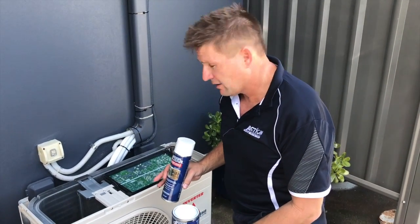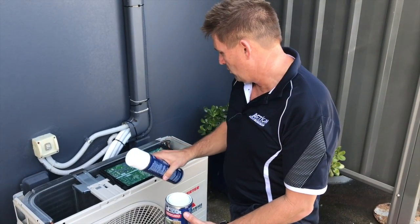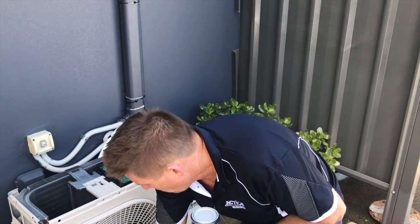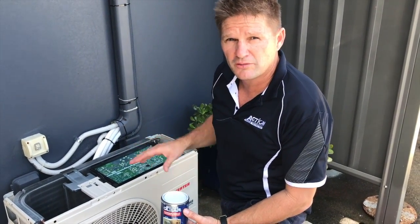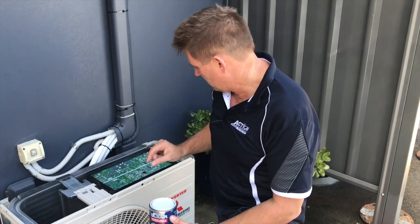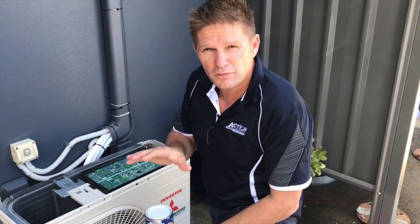That concludes the experiment. Action HVAC and R comes in aerosol, which will waterproof your board and gives corrosion protection. Whereas if you want to insulate the board against vermin, we suggest two coats of the HVAC and R liquid like we applied in this video. That would ensure that those sharp solders, which sit high up on the board, have a coating to insulate them against the vermin.